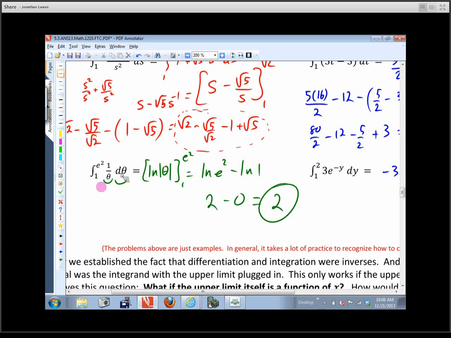So as ugly as this looks, and as weird as those limits of integration look, the answer to this is pretty darn easy. So let's think geometrically about what's going on here. We integrated from 1 to e squared. So that's 1 and that's e squared. This stuff right there, that irregularly shaped area, that signed area, that net area between the curve and the x-axis is positive 2. Exactly positive 2.